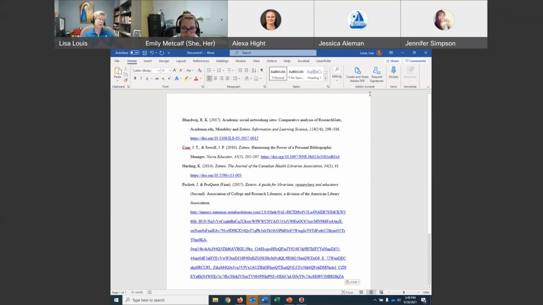And now we're going to look at the features of Zotero in a little bit more detail and how it actually does this. It's also going to take a little bit of the shine off the apple, or the bloom off the rose, and show you how it's a little bit more complicated than what I just showed you. But this is a good place to start because hopefully you're feeling pretty motivated at this point to learn a bit more about how Zotero works.